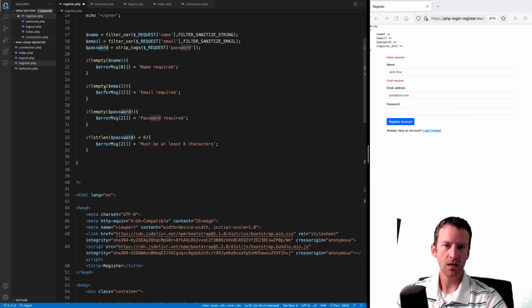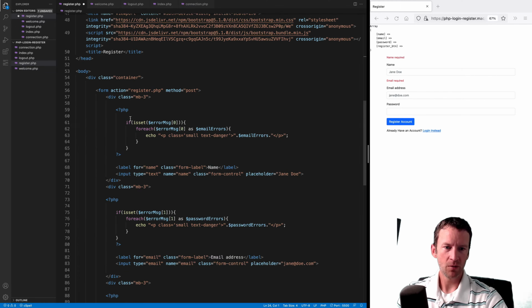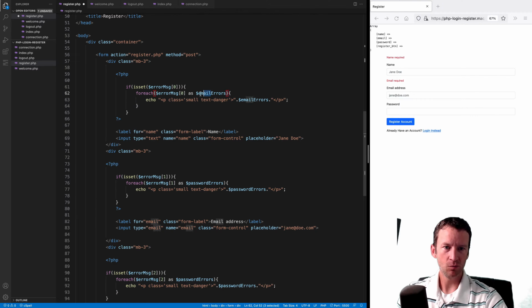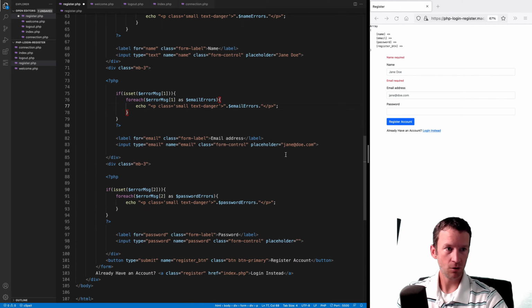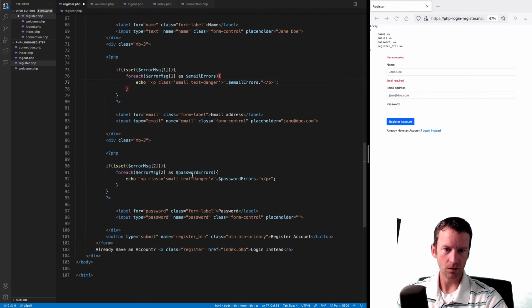This one is name, email, password. So we got to make sure these match up. So this one actually should be name errors. I typed that one wrong, so you can fix that one. Our first field is the name errors. Then we have email errors. So this one right here is email errors. And then the third field down here is actually the password errors. Okay, password errors. There we go.